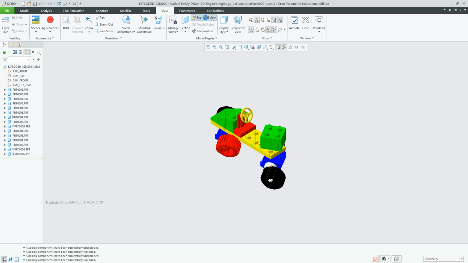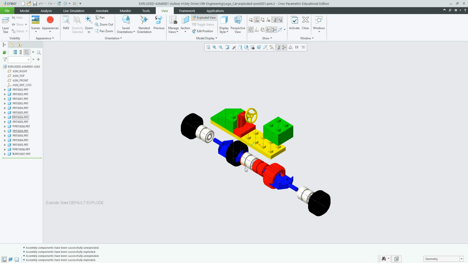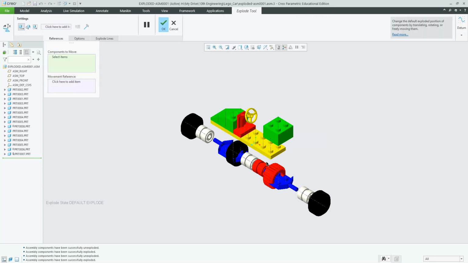So what we want to do is go to explode view, and then select this part using edit position. Select this part, and then hold Control and select this part.